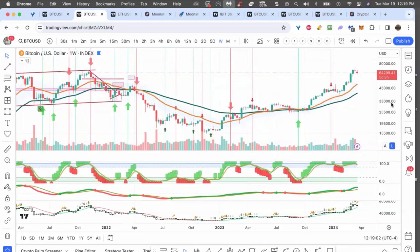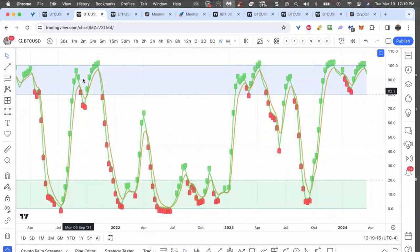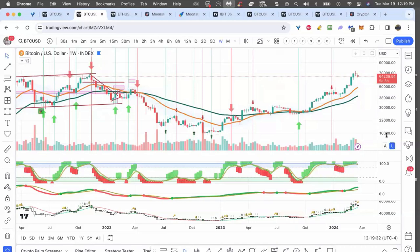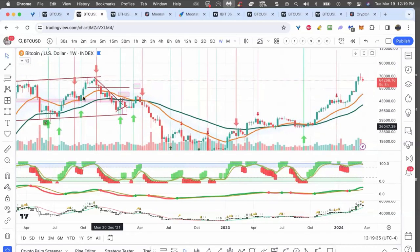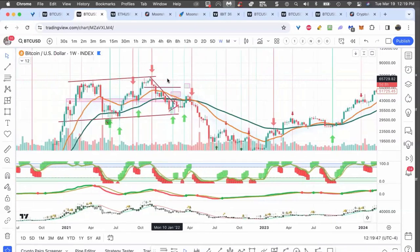So if you're new and just seeing this for the first time, or just for review, the three things I'm looking for on a bearish market top predominantly is this early reversal indicator on the weekly time frame, confirming with this trend strength indicator going from green to red below this 80 line. The 80 and 20 zones are pretty standard on most oscillators like a stochastic and an RSI, but this is a custom oscillator. When these two things line up, and the third thing I look for on a bearish market cycle top would be a bearish engulfing candle on the weekly time frame. So we saw that here, we saw that here, and those were the cycle tops of last year, really this one up in this range. Okay, so that's what we're looking for.